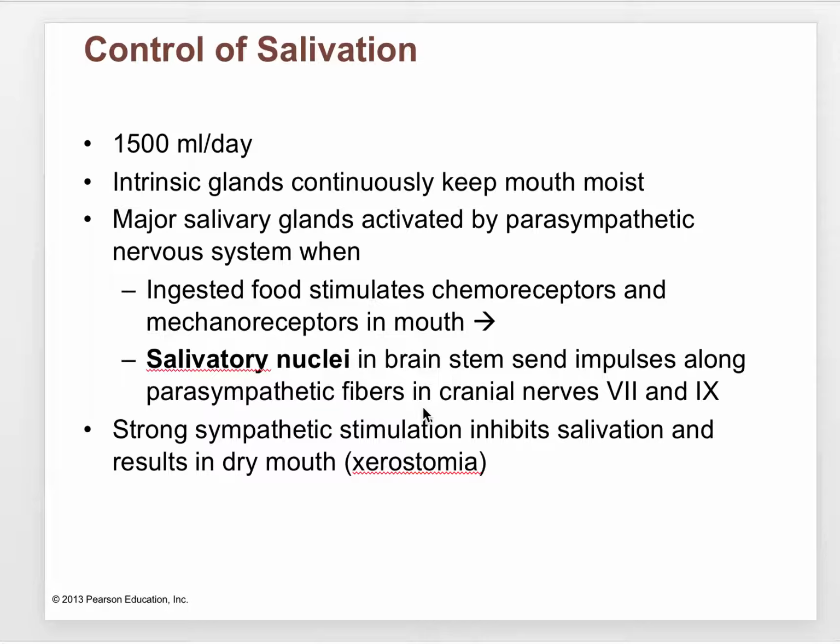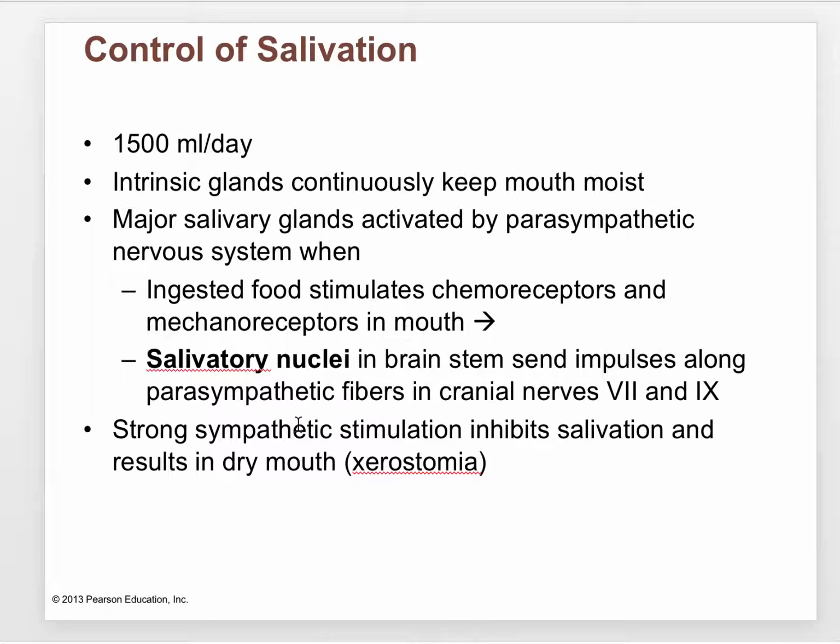These intrinsic salivary glands continuously keep the mouth moist. Salivary glands are activated by the parasympathetic nervous system. Remember back when we studied the parasympathetic nervous system? The terms were rest and digest. So parasympathetic stimulates the digestive tract. Therefore, it's going to stimulate the salivary glands. So the salivary glands are stimulated by the parasympathetic nervous system.